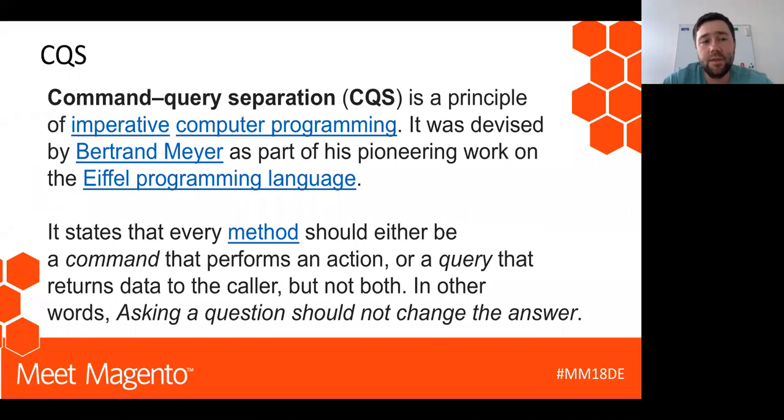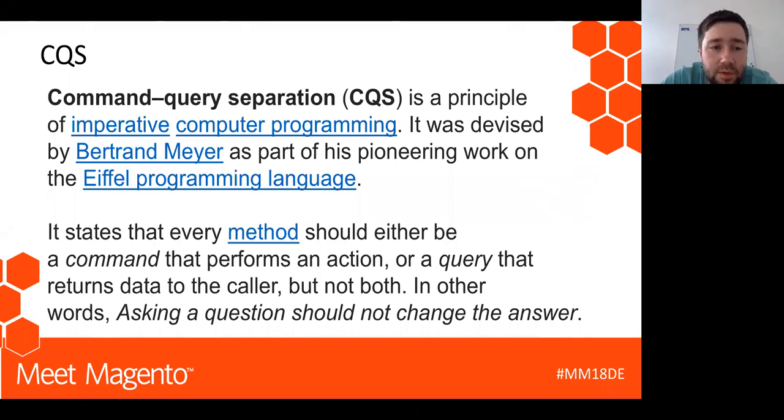And after that, we also considered that the CQRS principle could be used as well, because the CQRS principle corresponds really well to OOP, OOD, and SOLID. The CQRS principle, command query separation, is not very new.